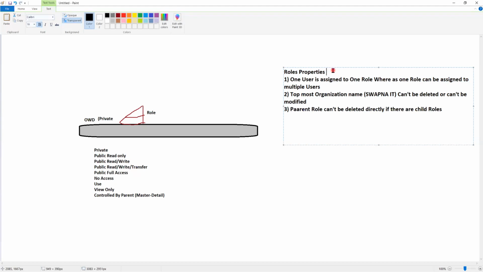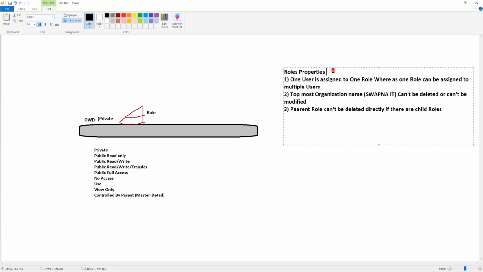Now these properties are, if you want to create a role, delete a role, or modify it, the main properties. Now roles are used in order to extend the access of the OWD.